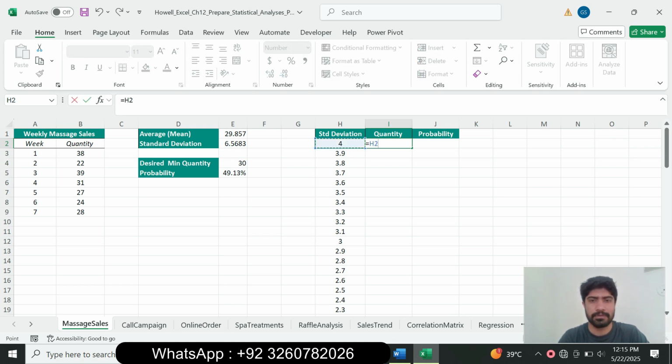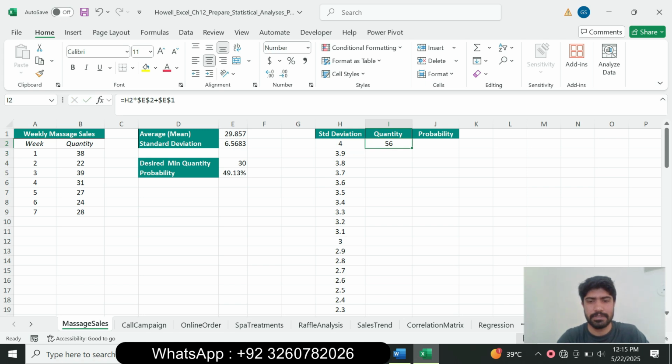So select I2 and type equals, select H2, multiplied by E2. So select cell E2 and press the F4 button for an absolute cell reference, plus E1 as an absolute cell reference, and press enter.